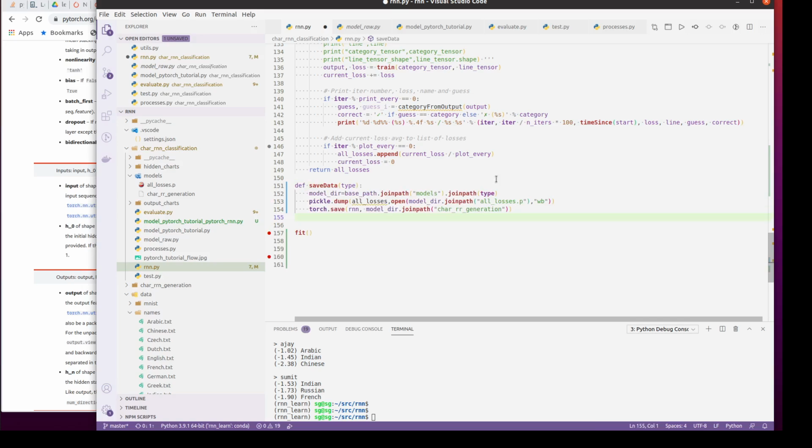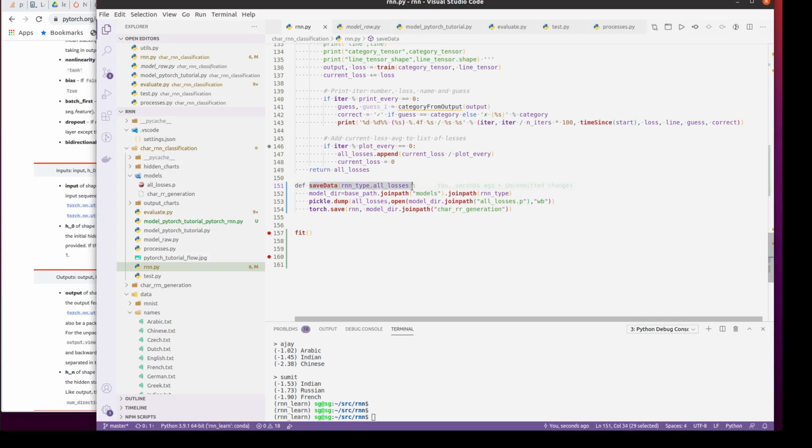We should move up, put RNN type. So by this we need all losses. For now let's have the RNN as common.